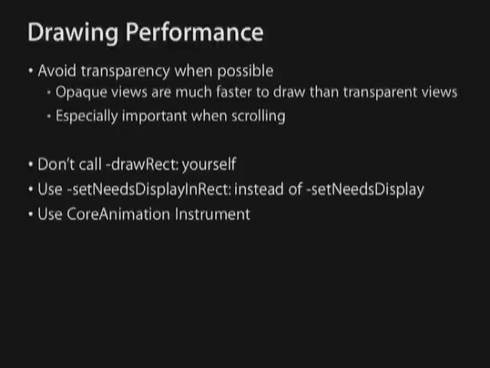Another thing to note here is you never call drawRect. You actually want to call setNeedsDisplay, and then the view tree will manage actually calling drawRect when it's appropriate. So that's a good little performance tip. And then another one here is, if you know what the rect is that you're invalidating when you do something on screen, instead of calling setNeedsDisplay on the entire view, call setNeedsDisplay on just the rect that's changed. If this is a UIImageView, for example, it might be expensive for it to go and re-render that image. If it can just do a small square portion of it, it might be a lot faster.